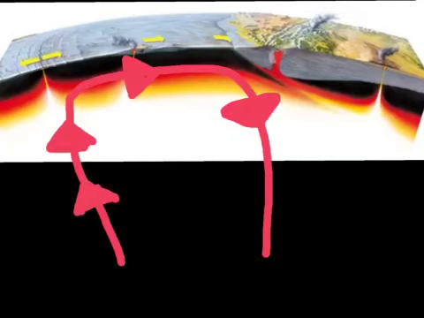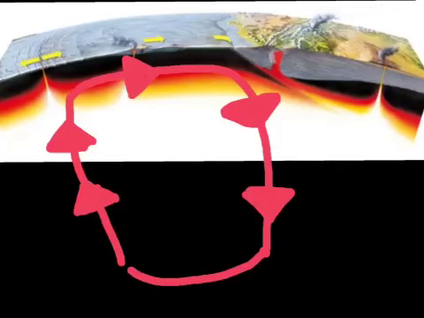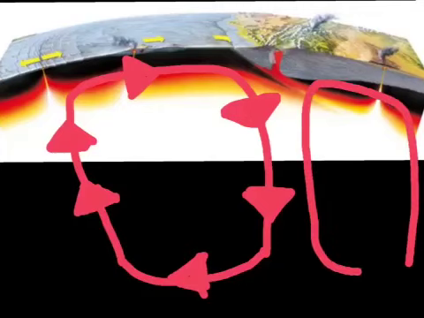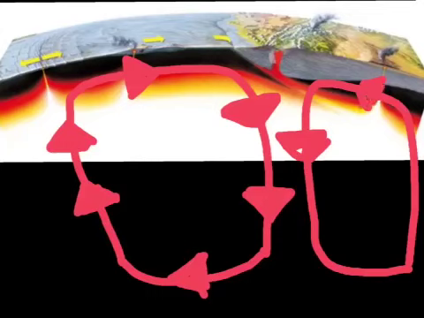So if you remember back to when we looked at the tables and we were running around the classroom moving the tables, that is the sort of movement that you would get at this section right here. Now here on our continental plate, so this section here where our continental plate is, we have got a different area of movement. So they're moving in opposite directions. And because they're moving in opposite directions, that is actually causing them to collide at this subduction zone. And obviously the density is forcing the oceanic crust underneath the continental crust.